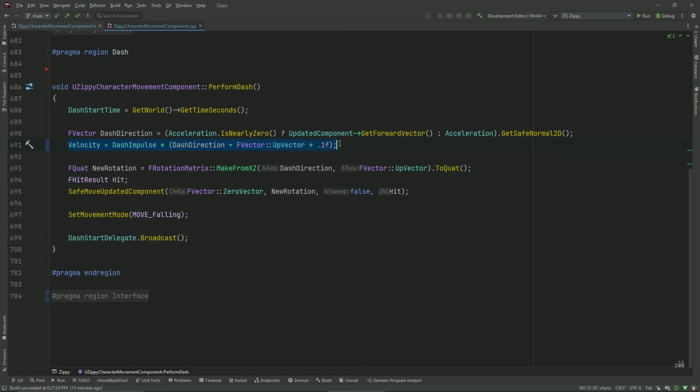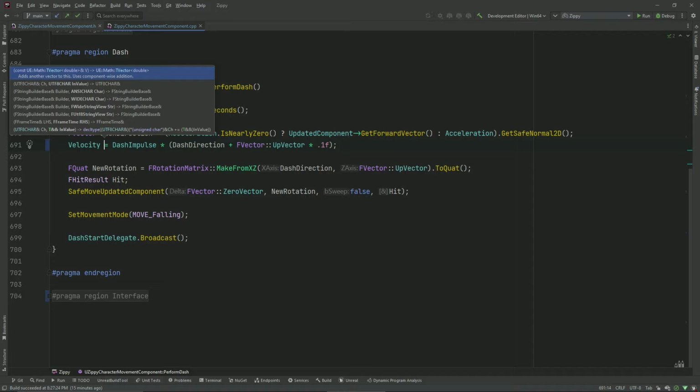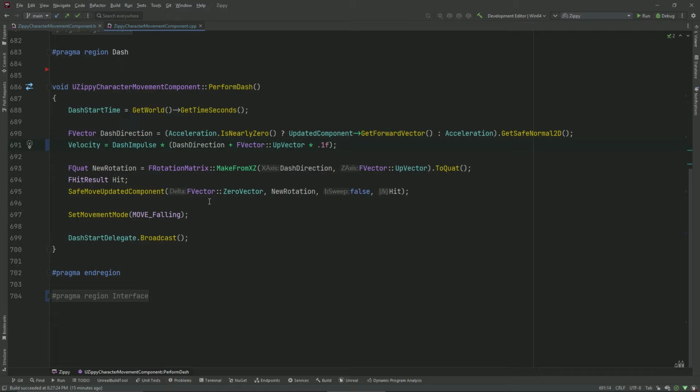Yeah, this is where we're actually changing velocity, and we're setting it. So we could do a plus equals here, and this would make it more physics based because if you already have some momentum in one direction and maybe you dash left, you're going to dash along the diagonal because you're combining velocities. But I went for a more arcadey style dash here where it always sets your velocity to this fixed value, and you're going to dash the same distance every time. But this is up to you. So just do whatever fits your game style for this implementation section.